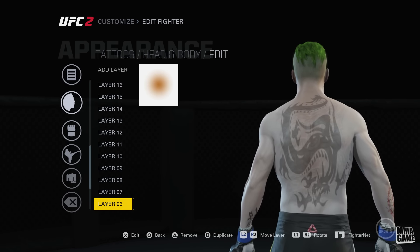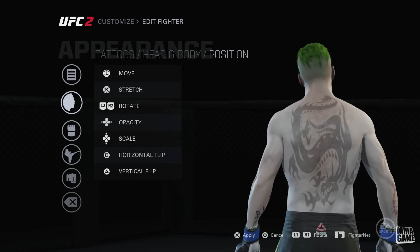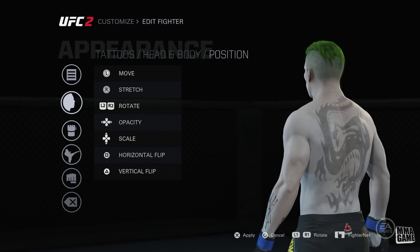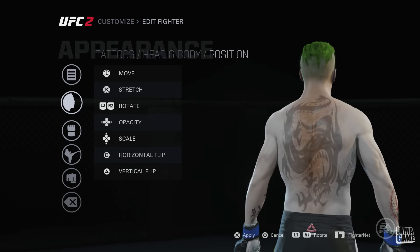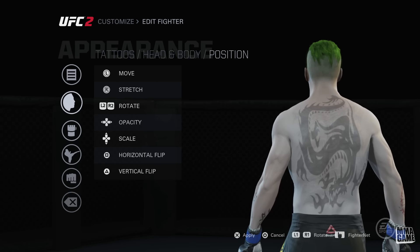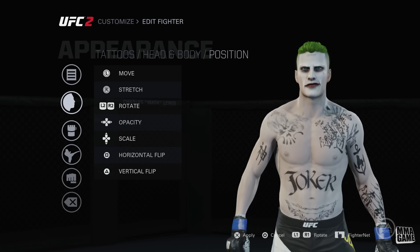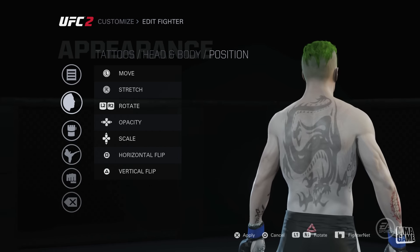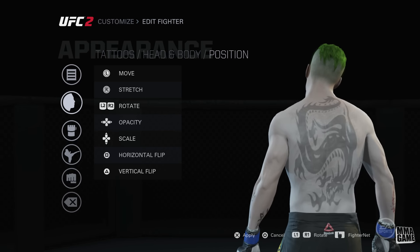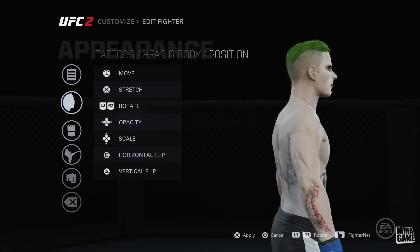Here are the skin-tone shapes which I put down first. What you do is take this orange shape and lower the opacity — if you lower it to nothing, there's barely any effect, but at full opacity it looks very orange. You lower the opacity of these shapes to basically adjust his skin tone. You can do this with red too — you can do this with any skin tone on any photo game face. If you want to slightly change it without doing a whole new face, just add these orange orb shapes, size them very big, cover the arms and legs with them, and mess with the opacity. It's not too hard to do.